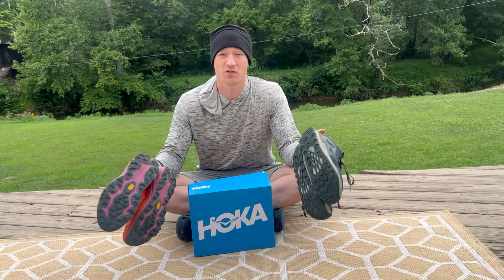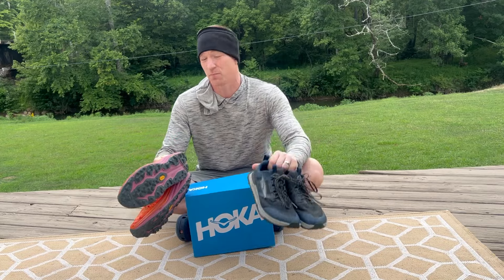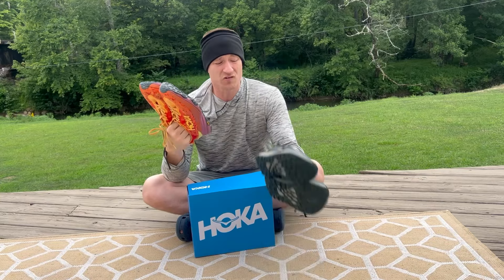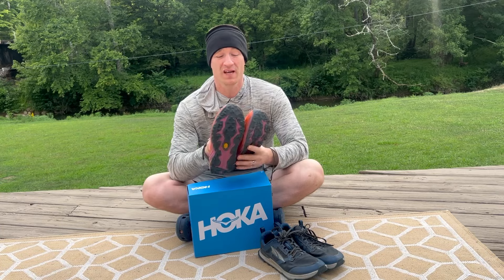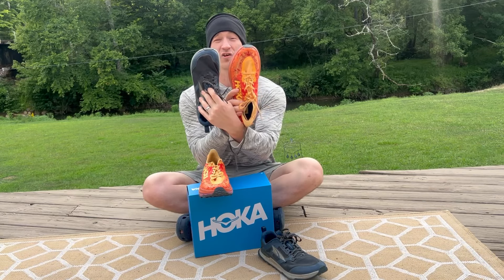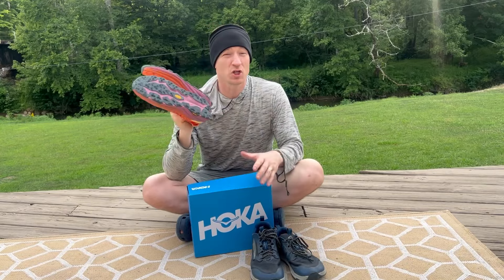I'm function over design — function is much more important to me. With the wide, these fit my feet just fine. I do like having two pairs of hiking shoes because sometimes I wear my hiking shoes as my day-to-day shoes, keeping them worn in and well used. Each of these shoes are going to run anywhere from $140 to $160. They're about as durable as the Lone Peaks, maybe a little bit more durable. They are a more comfortable shoe. They don't have the big toe box — you can hold them up side by side and see how the Lone Peak is boxier and wider. But with the wide in these Speed Goats, I can fit my feet fine and they are comfortable.